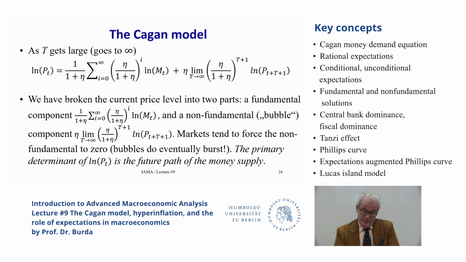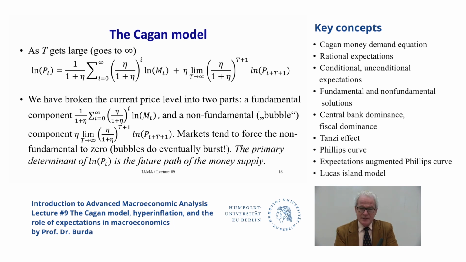It could, in some sense, be that the price level could grow faster than (1 plus eta) divided by eta, or 1 over eta, and that would imply a second term that's actually infinite. That would mean the price level today is infinite, which means that the money is worthless today. This is often called a bubble component because it implies that this price level keeps rising at some rate that doesn't have any sort of moorings. It's just rising on its own.